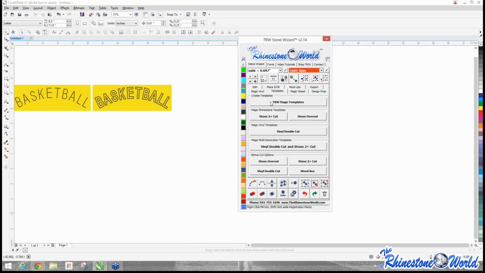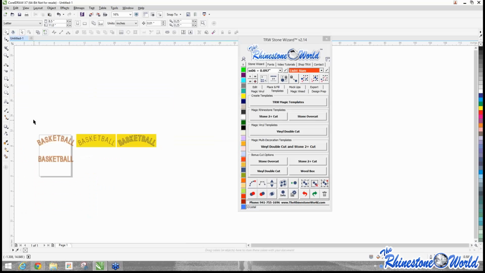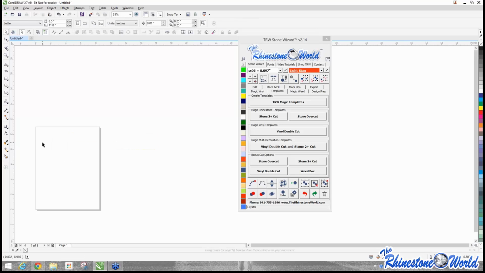See what it says down there? Right down there it says right-click mirrors, shift-click adds registration marks. That's pretty simple, right? Basically what it's telling me is that if I do a right-click, it's going to just mirror.